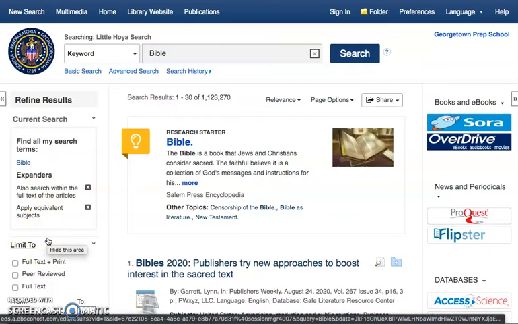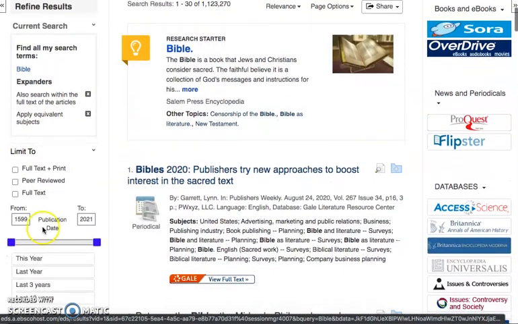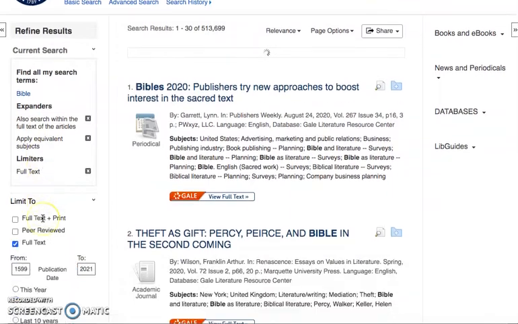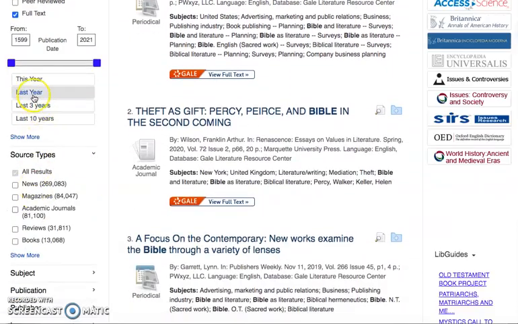The search filters that I want you to get in the habit of using are first, full text, so that you get a complete article. Second, you want to use last year so that you get information that's more recent and more relevant.